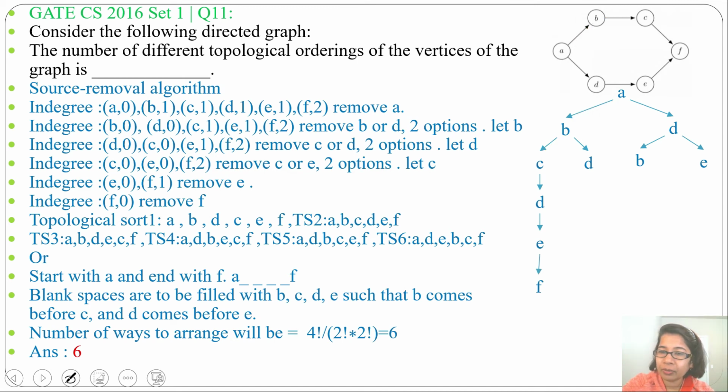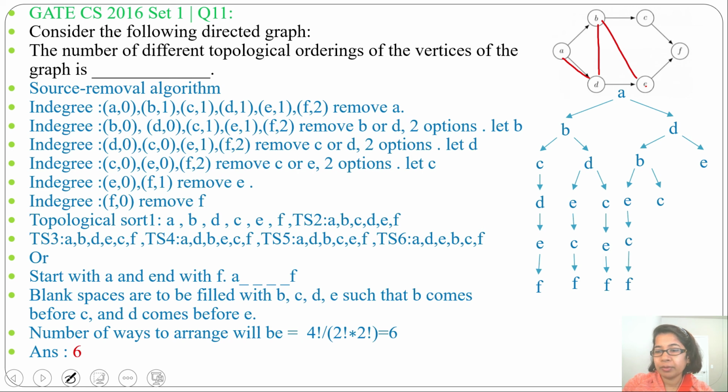Next, after A, we visited B, then we visited D. So after D, there are 2 possibilities. Either you can visit C or E. If we are visiting E, next we will visit C, then F. If we are visiting C, next we will visit E, then F. Suppose after A, we visit D, after D, we visit B. Then after that, there are 2 possibilities, either C or E. Suppose after B we visit E, then we'll visit C, then we'll visit F. Before F, C should be visited.